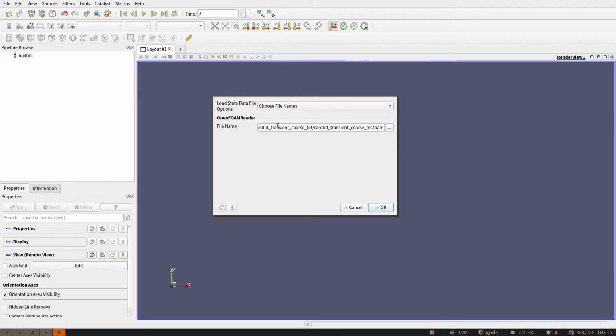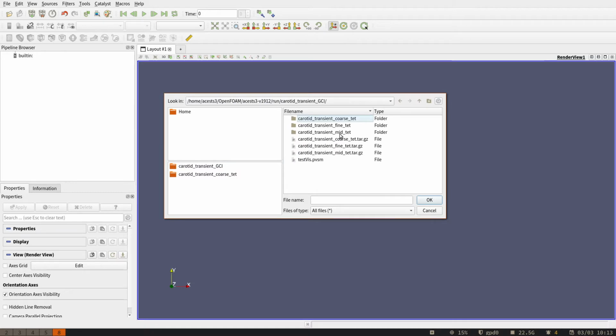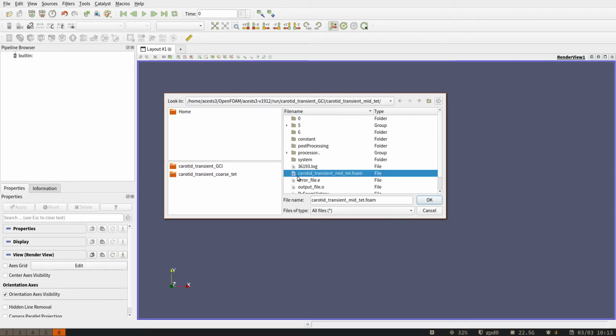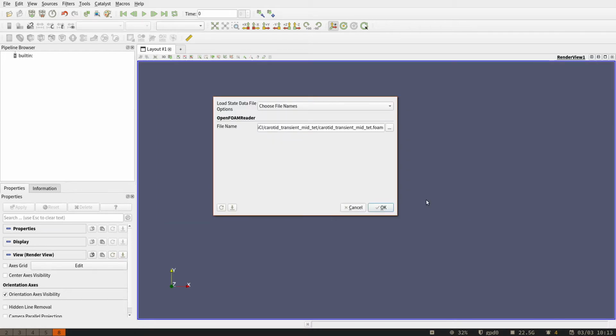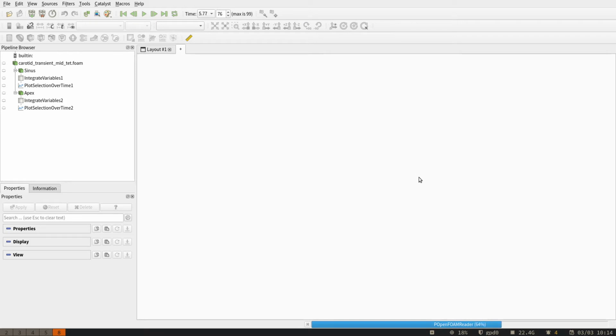And that will give me, for all the files that I've read in, if you have read in more than one file, then that will give you more than one file name. So I now open that, and I go to the file name that I want to load, which is now a different one, which is now the mid-tet foam. Yeah? So I click that. It will do the same thing. It will run a bit longer now.